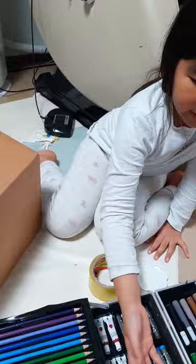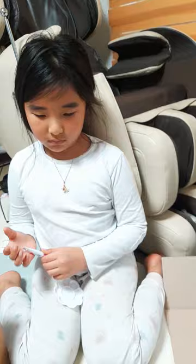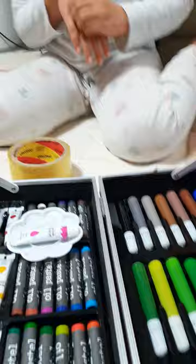You paint that? Yes. So, I don't know what color I can do, but I'll do with my favorite color, pink. She likes pink color, but she likes green more, right? I like pink more. But there's so many green here. Okay, I'll say thank you to my father first, and then I'll start.